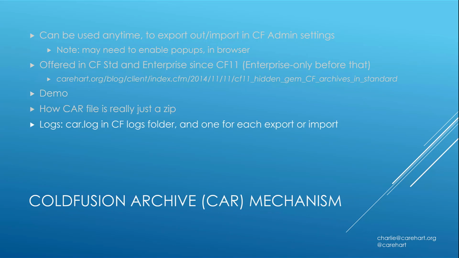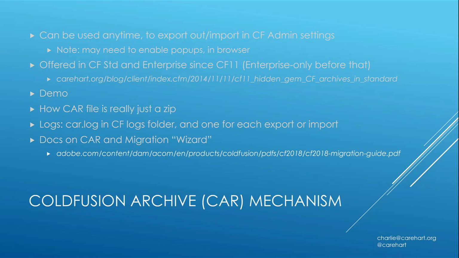And there is a log called the car log in the logs folder when you do an export, when you do an import, and there's a separate log for each export and each import in the ColdFusion logs folder. So you can always keep an eye on what's going on. And there is docs on this, and I showed that screen earlier. This is a PDF, and it's called the Migration Guide. And there was not only one for 2018, but 2016 and 11, and I believe even 10.